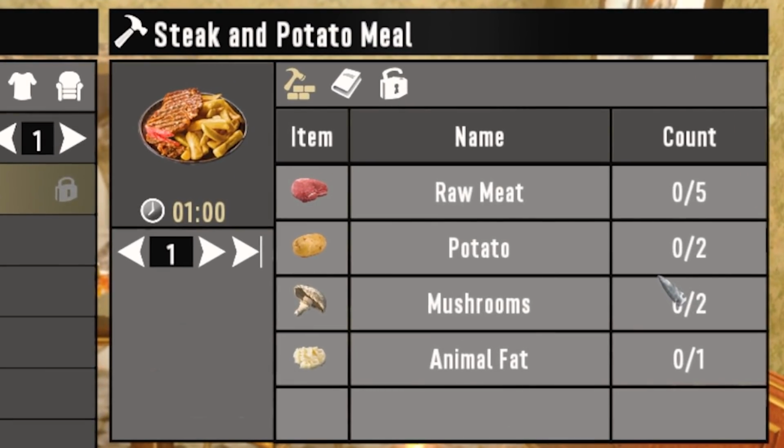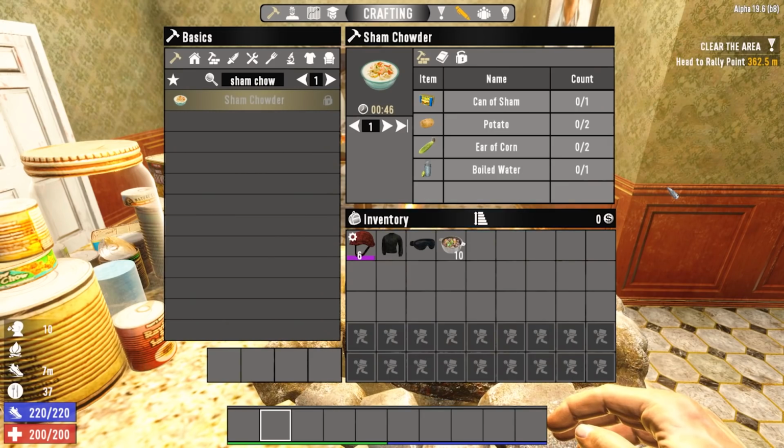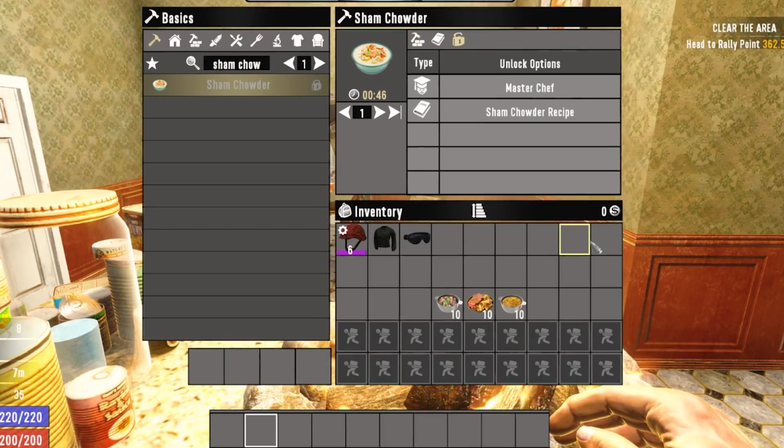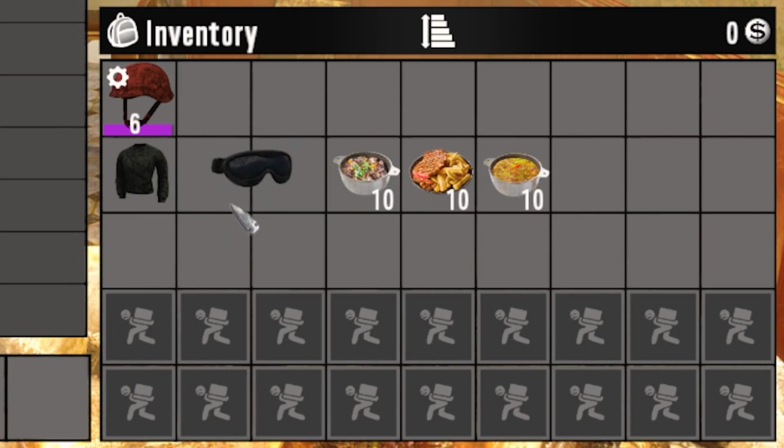But steak and potato meals are a great alternative with no corn needed. Vegetable stews are also a strong competitor, and there are plenty of other extremely powerful stat boosting foods, but they all require canned food to make, which is why I recommend sticking with meat stew, steak and potatoes and vegetable stews, as the ingredients are so easy to gather a lot of.